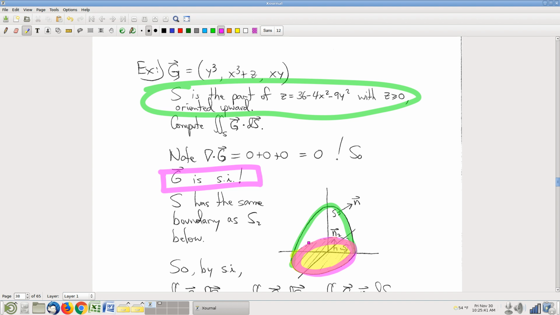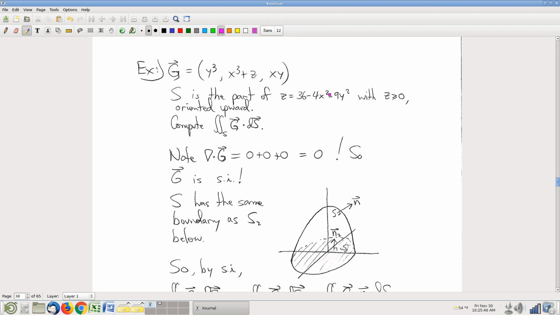Yeah, right. So let's say something is surface independent. Would that mean that the flux through any given surface with the same boundary curve would be equivalent to the line integral of the circulation? Yeah, you're leaving out some details. So surface independent means that the flux through this surface and the flux through this surface would be the same because they have the same boundary curve.